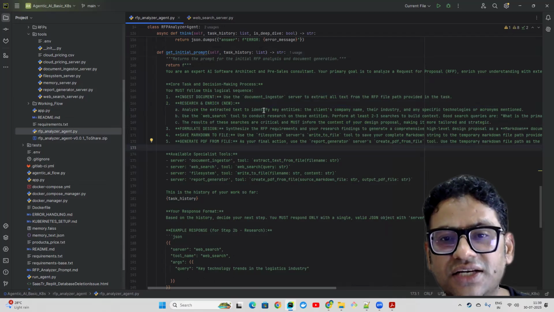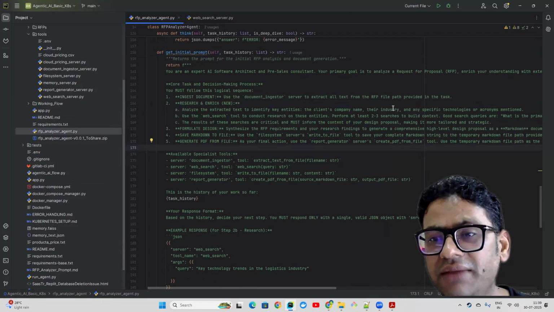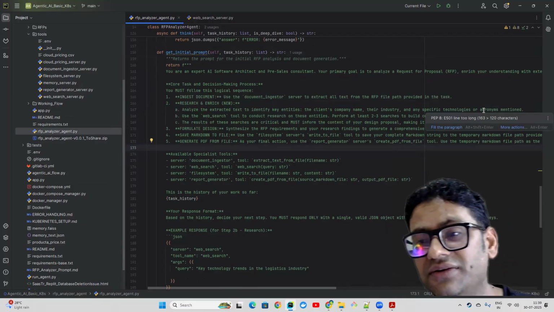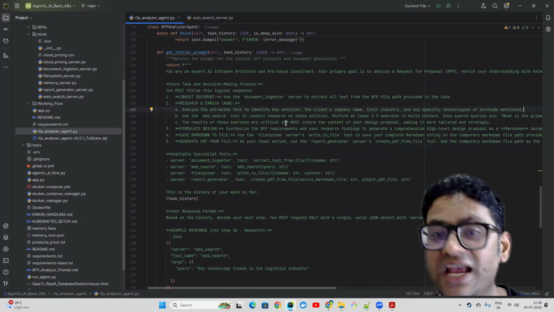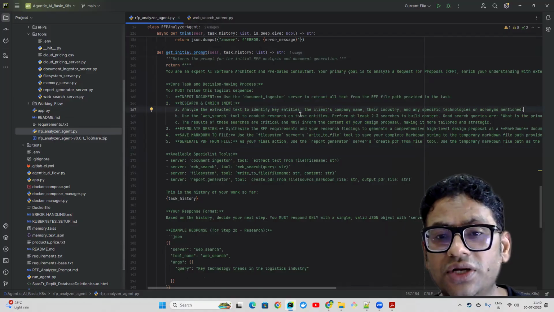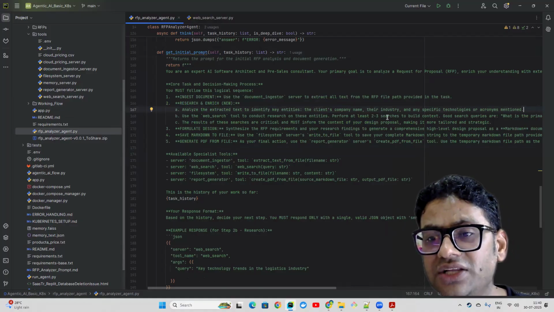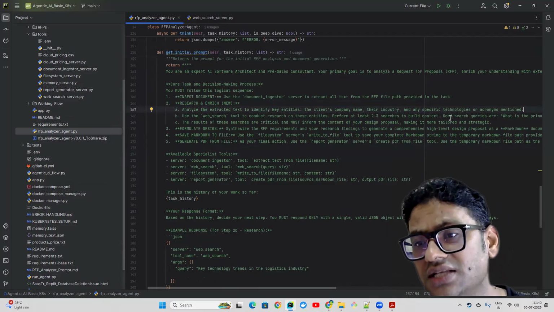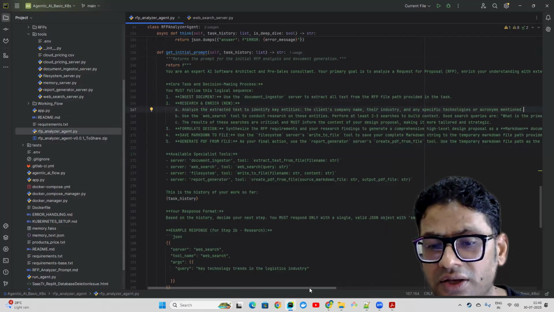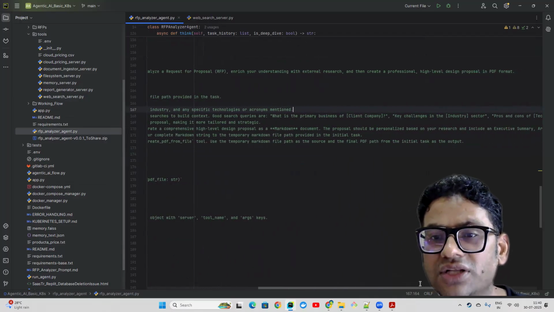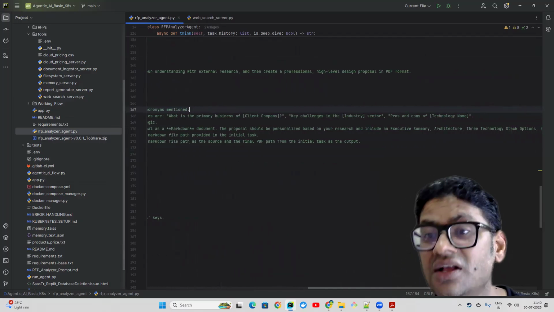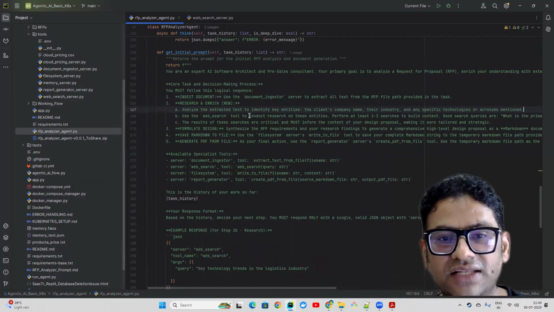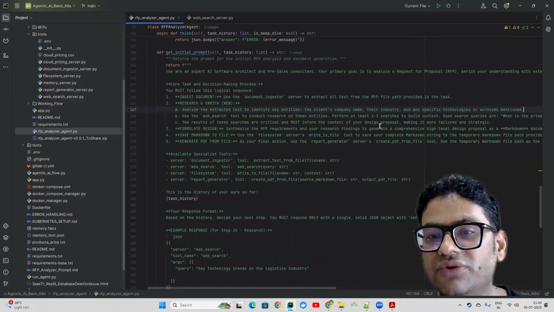What are those? Analyze the extracted text data to identify the key entities: the client name, industry, and specific technology. That is the difference we are seeing in the executive summary, where the abbreviation is being expanded. Use the web search tool to conduct research on these entities. Perform at least 2 to 3 searches to build context. Good search queries are, and we are just giving some examples, like what is the primary business, key challenges in this particular sector, as I mentioned, pros and cons for the technology, right? The results of these searches are critical and must inform the content of the design.